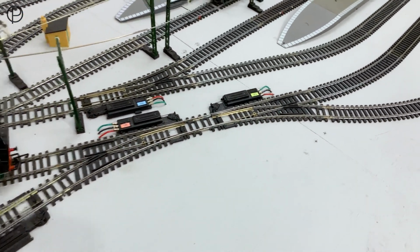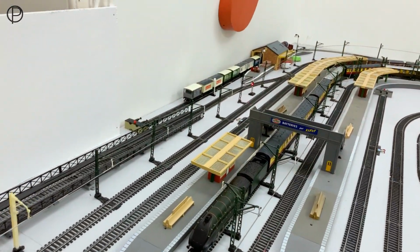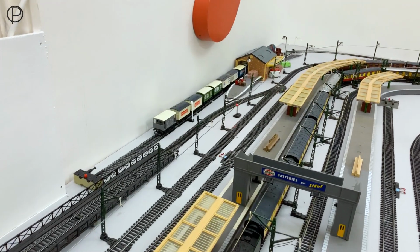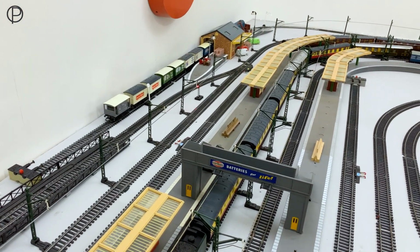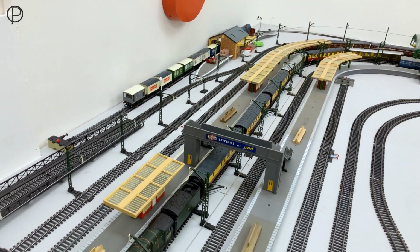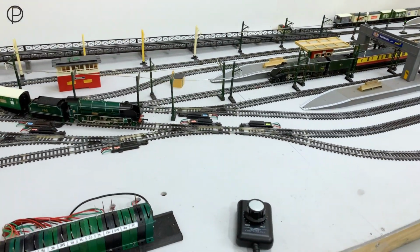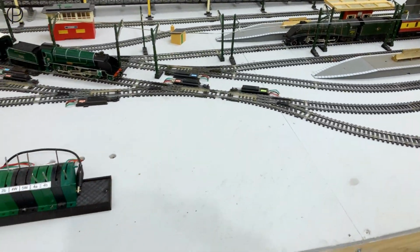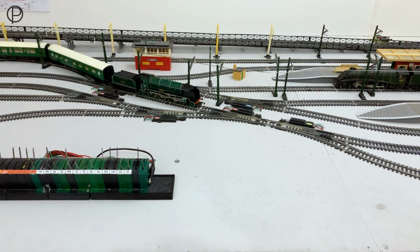There we go. And we might be able to see the colour light signal in the distance there. And the point, I think it's probably too far away to see the blades go, but you might be able to see the bulb changing the signal, so from red to green there. So now we should be able to run onto the inside line, and we'll get it safely tucked in there and then adjust the point work again.